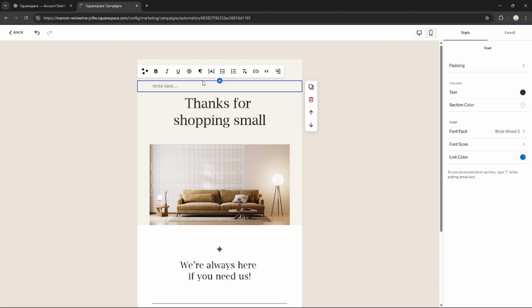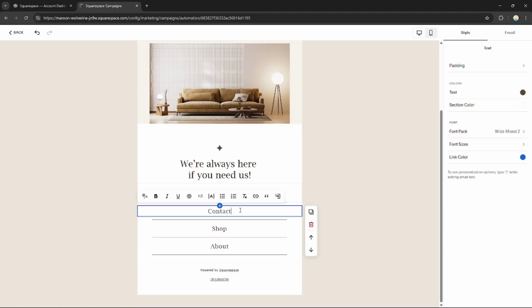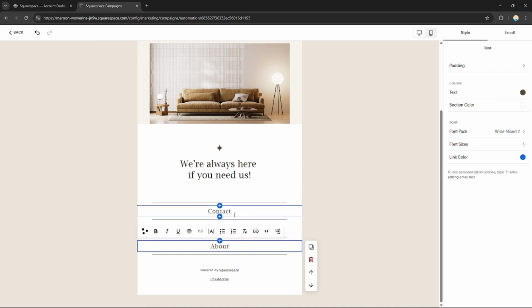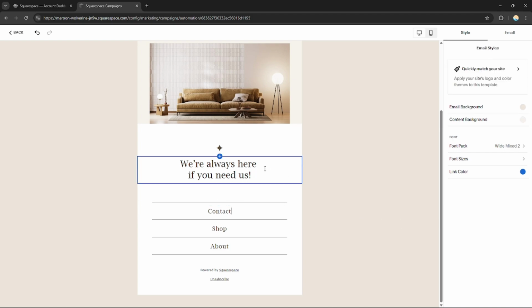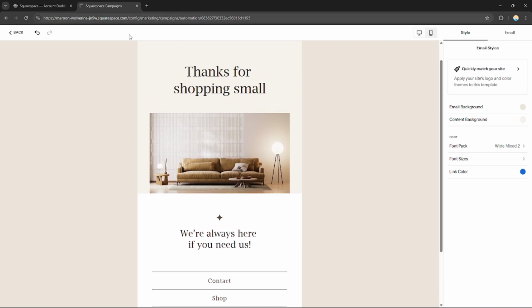Let's delete this. I can also add a contact navigation bar right here that will redirect my customers to whatever page this tab right here points to. Also the text, I can edit it however I want. So that's how you can edit the email campaign.